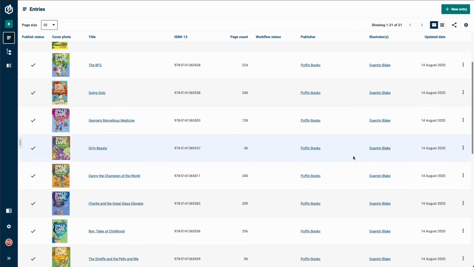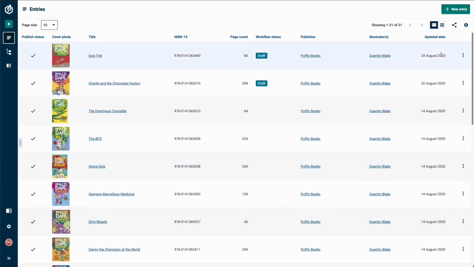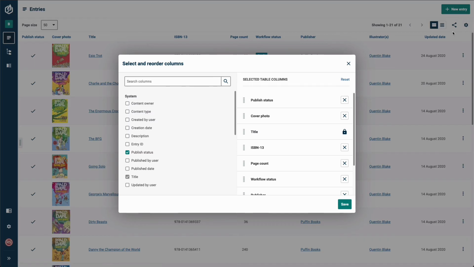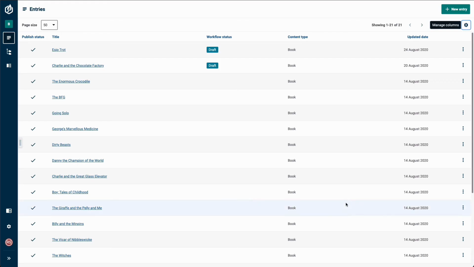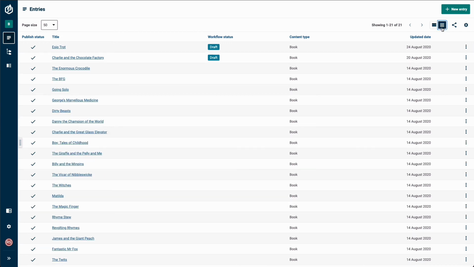So that's manage columns. If you want to reset manage columns, you can head back up to manage columns and reset it to the original fields, bringing you back to what you're used to seeing. You'll also notice we've introduced the ability to change the view here as well.